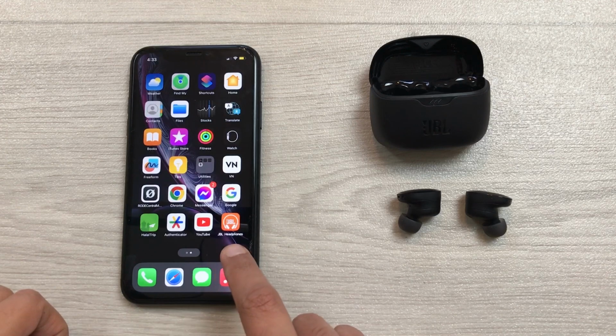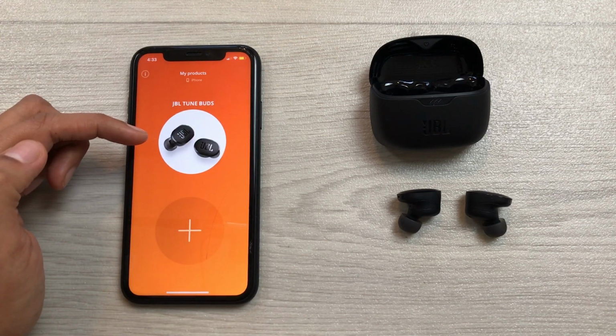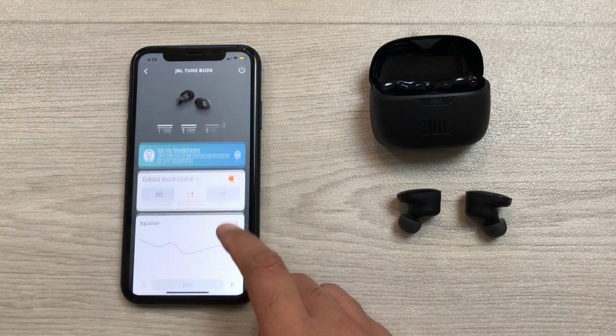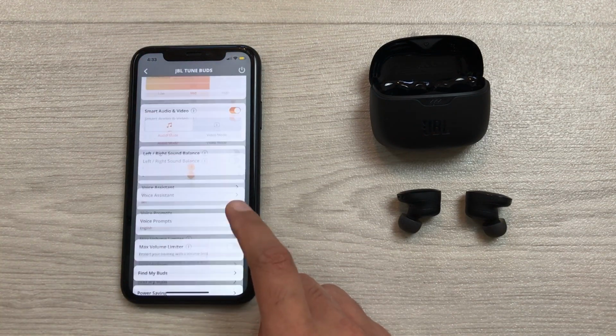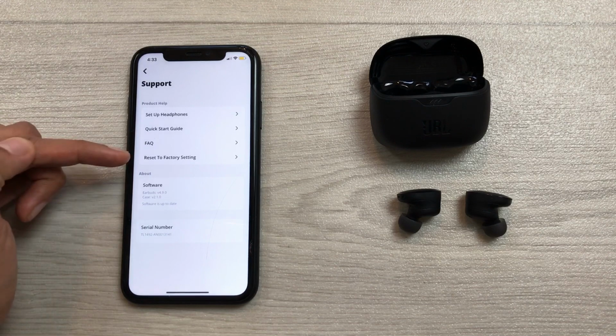So here is the JBL Headphones app. I will select it, and here is the JBL Tune Buds that are already connected. So I will just select it. Once you select it, here you have to scroll down, and at the bottom you see this option of support. Just select it. Once you select it, here you see the number 4 option is about reset to factory settings.